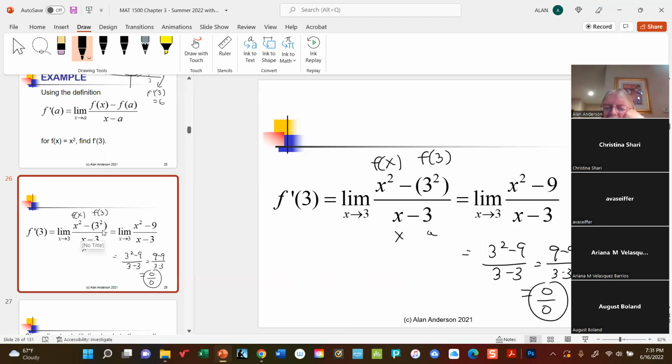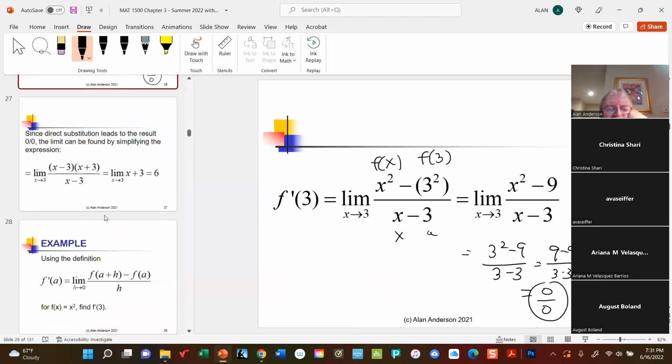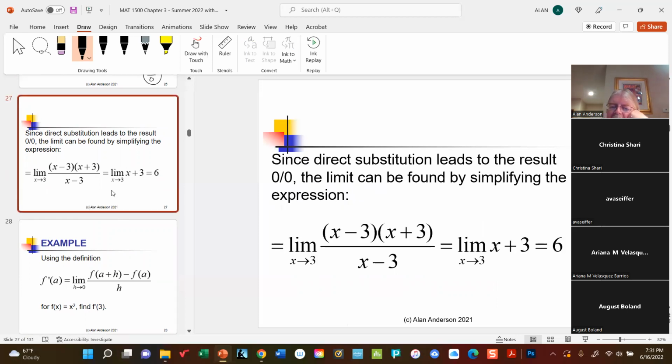But we already know that that's not a problem because we can factor the numerator and there will be enough simplification so that we can solve for this directly. Yeah, there it is. So remember, this was x squared minus 9. And you can double check this with FOIL if you want to. And you'll see that these drop out. You end up with the limit of x plus 3 as x approaches 3, and we get a result of 6.